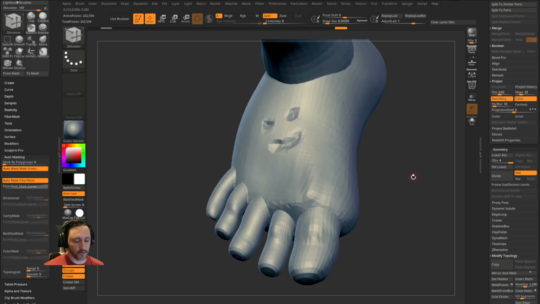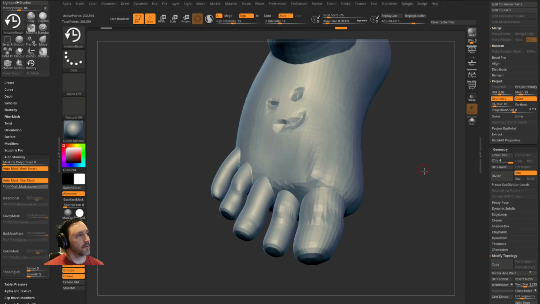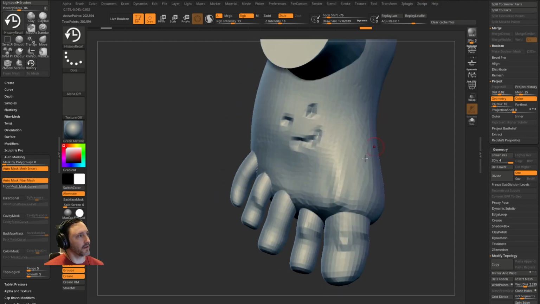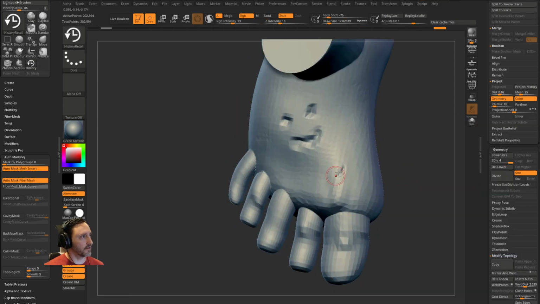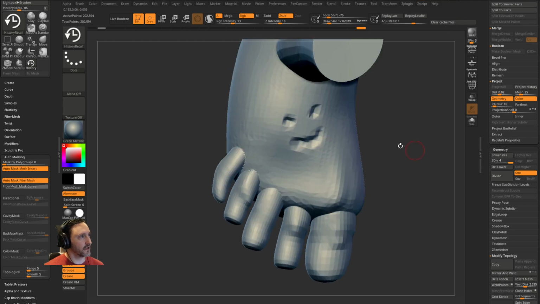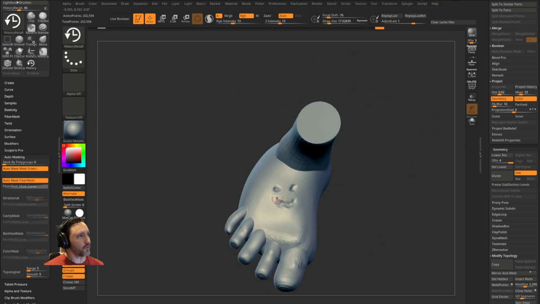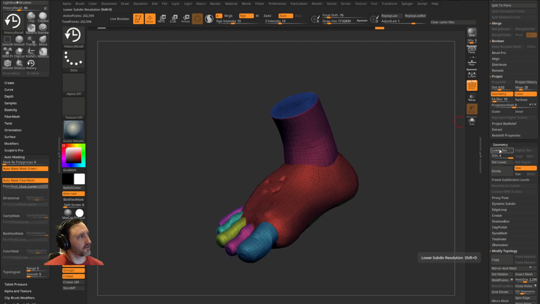What I usually tend to do is BHR for history recall, and that will allow you to manually go through here and project, like say you had a little area it just didn't want to grab. BHR, and then go through here and use your history recall brush to brush this back up to where it should be. So now we've got all our Dynamesh detail back. We have brand new geometry. We have subdivision history now.